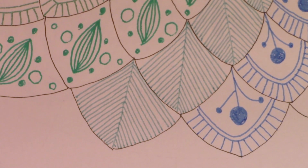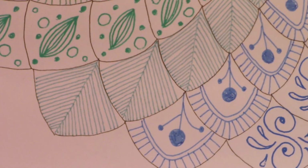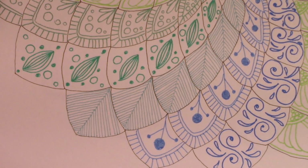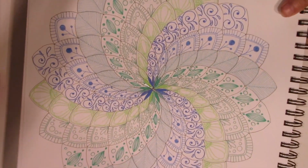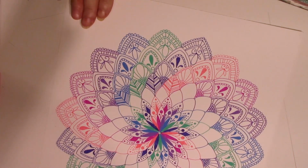Now another option would be to just do it like these. I find these almost a little more challenging because you gotta try and keep the spacing between them close but not too close, and make them all look sort of similar. So either way works, as you can see. So this one, or this way.